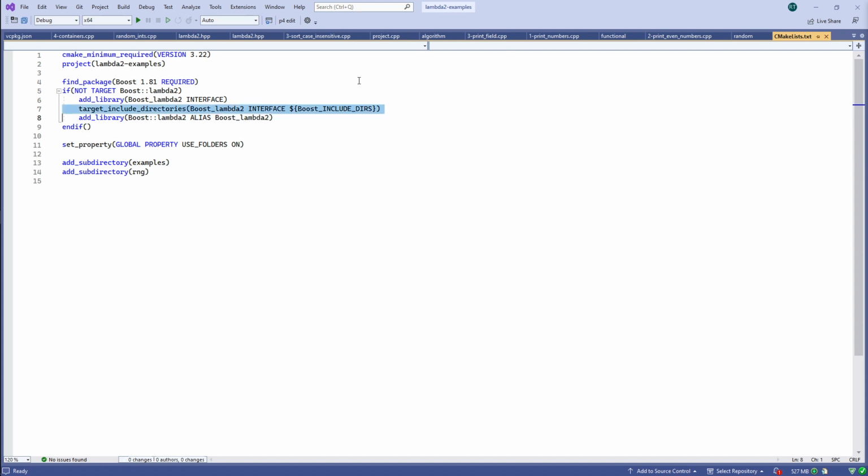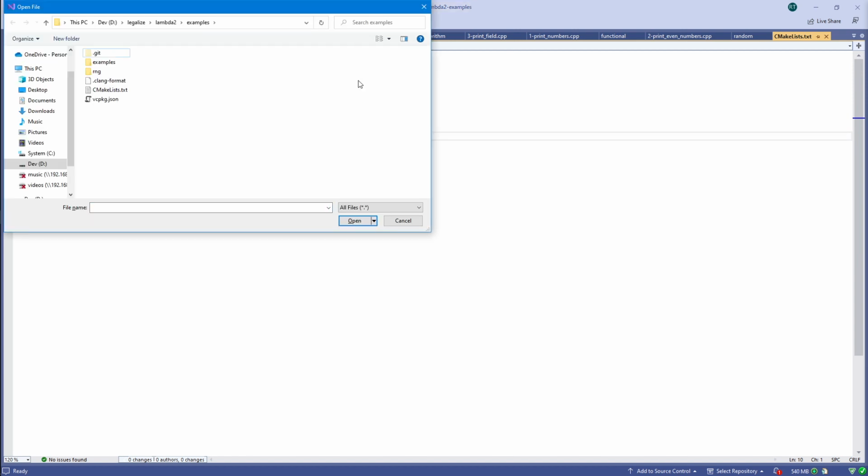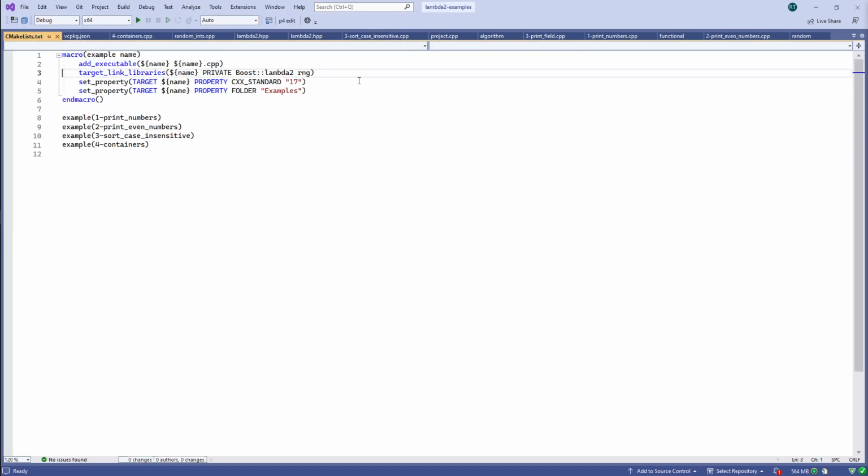I set the target include directories for that interface library to pick up the Boost include directories, and then I add an alias Boost::lambda2 to that new target, and that way in my own code I can add an executable, and I can say that my executable links against Boost::lambda2.